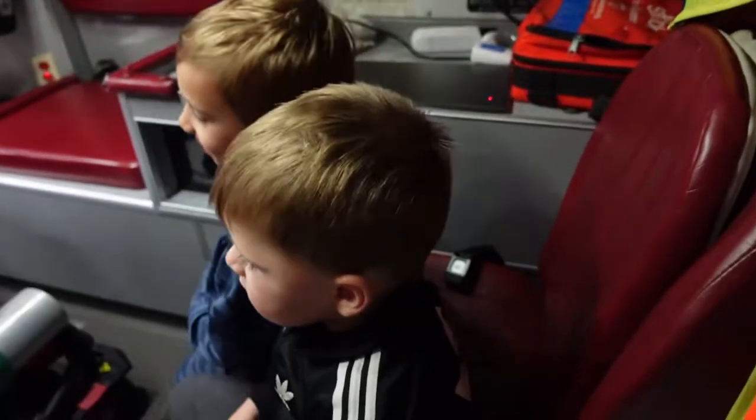You guys can go up in there and look at all of our equipment and our bags, and you can go on out the back. You can check the whole thing out. Cool, dude. Super exciting. I've been in these more times than I'd like to say. Cool in here, huh? Come on, bud. Do you see all the cabinets and stuff? They have all their stuff in there that they need.